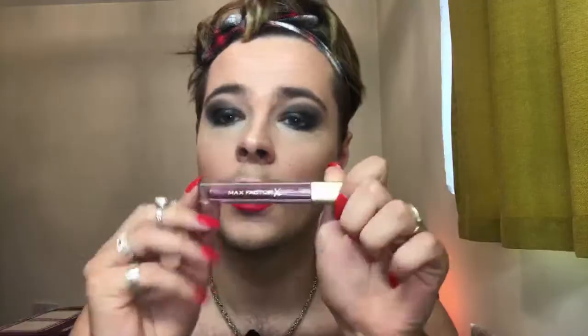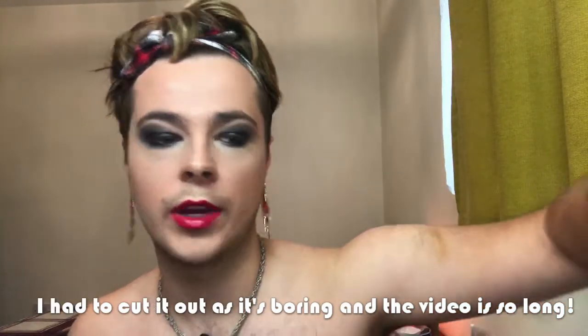She's got a lot of lip gloss on it. I don't have sheer lip gloss. I'm just going to use this Max Factor kind of purpley gloss, and I'm going to use just a few taps so that it doesn't really give me any pigment. I'm going to put mascara on right now.